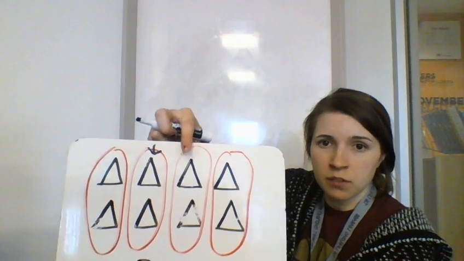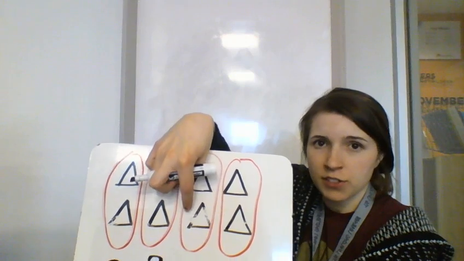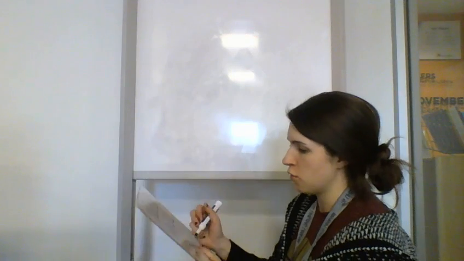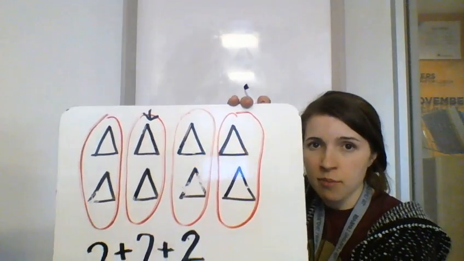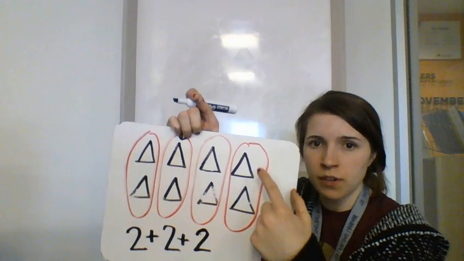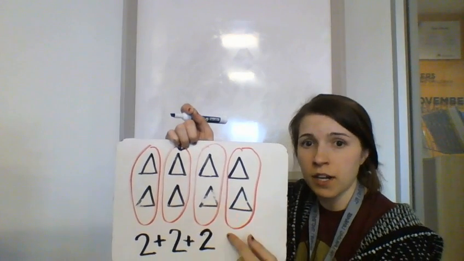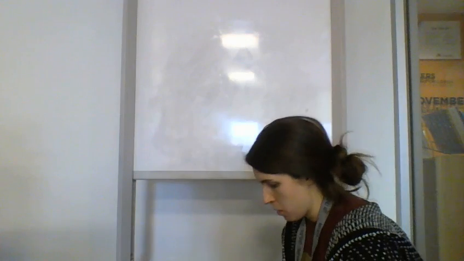we're going to keep adding. How many in this one? There's 1, 2. So 2. 2 triangles in the third column. And then look at that last column. There's another 2 triangles in this one right here. 1, 2. So you're going to write another 2 down at the bottom. So plus 2.